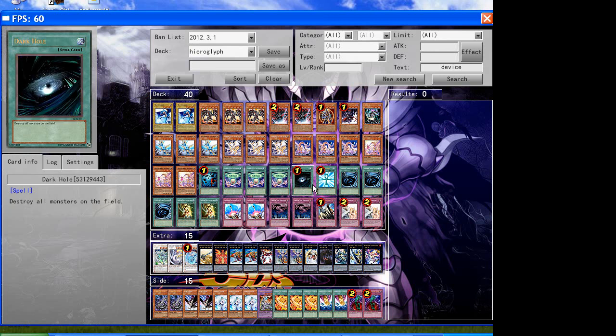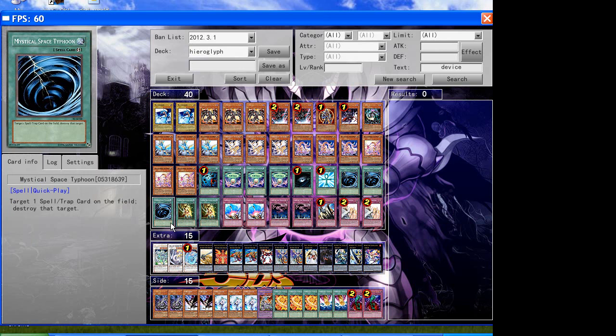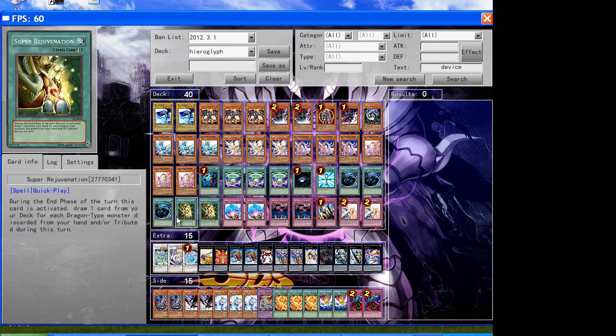You got your Dark Hole, Monster Reborn staples, 3 MSTs, and this is obviously very good because of back row removal, once again, you're playing big monsters. 2 Super Rejuvenations.